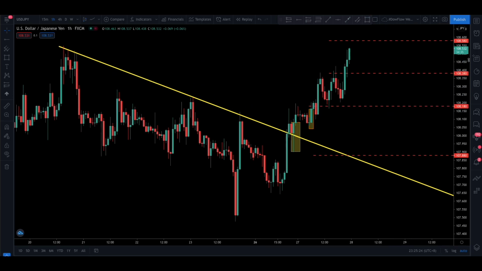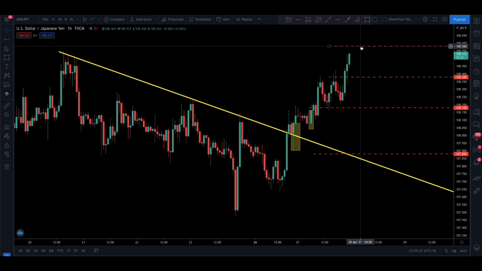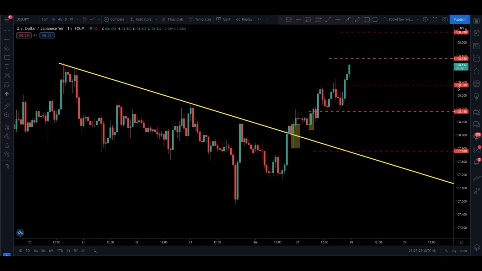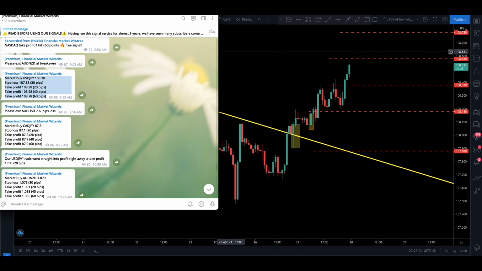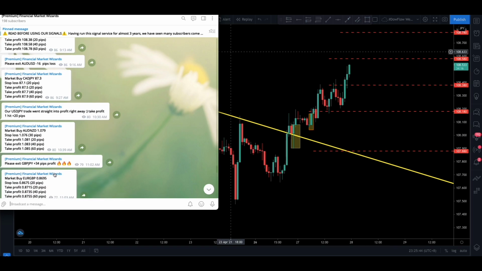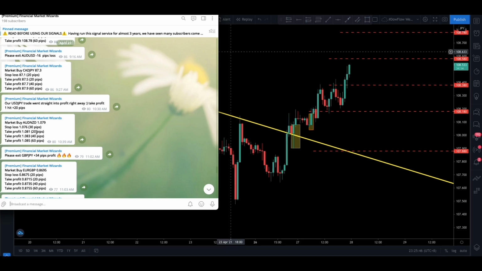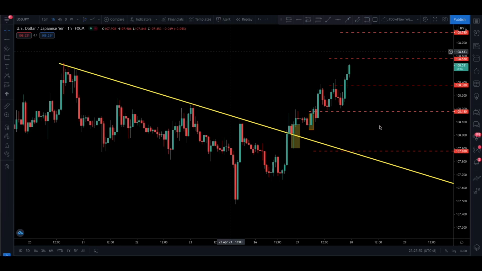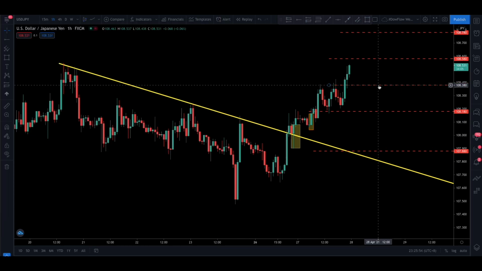Okay. The next take profit would of course be another 20 pips, and then after that another 20 pips. In fact, if you are familiar with our Telegram channel, we always do this. We just keep it simple. That doesn't mean that you have to follow us exactly. You can always trail your stop loss and ride the trade. But as a general rule of thumb, this is how we always send our signals out. We send it in 20 pips, 40 pips, 60 pips, or 30 pips, 60 pips, 90 pips. Okay, so hopefully that is clear for the take profit.